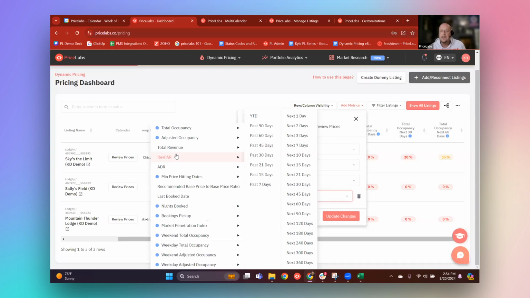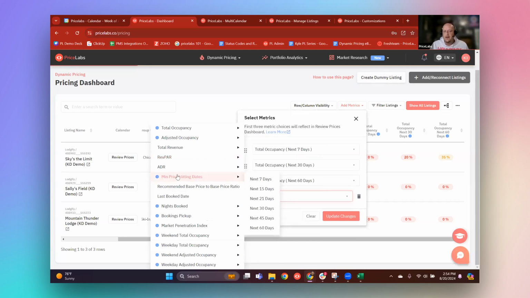If you are in low season or if you have properties that are a little bit more on the economic side, I really like this minimum price hitting days metric because it tells you, hey, your rates are already bottoming out. There's probably not a chance for you to get booked right now. If that's the case, you can look in and say, okay, well, I know I need to go below this because I'm not getting booked. It can help you out a lot when it comes to Airbnb and Vrbo's algorithm as well. Because if your rates are static and you're not going down any further and the market's dictating that it needs to go further, then you're going to lose priority in their algorithms. This can help you identify it.